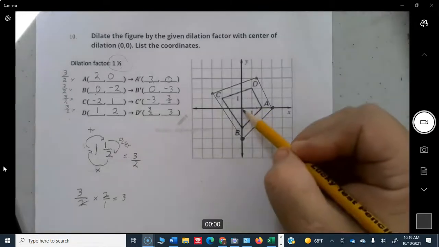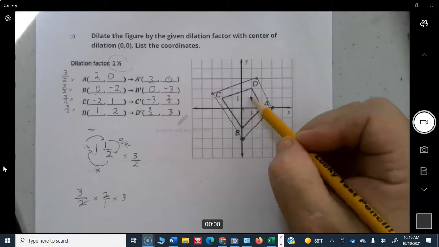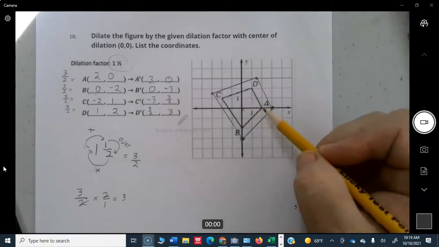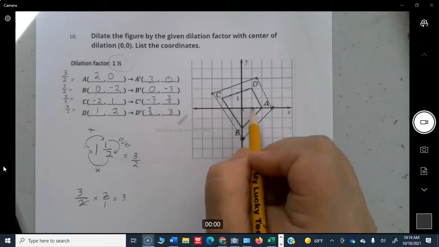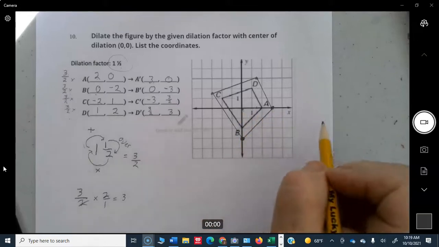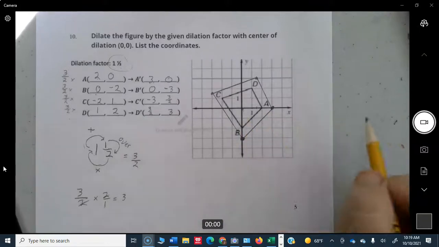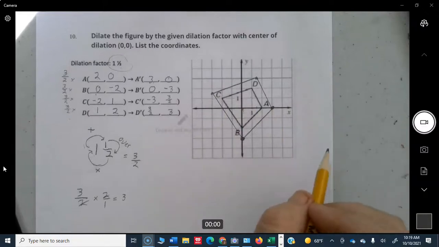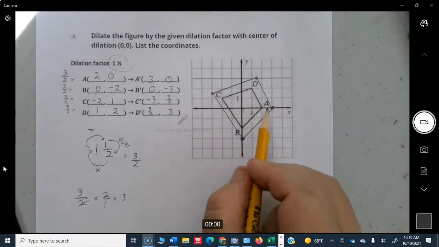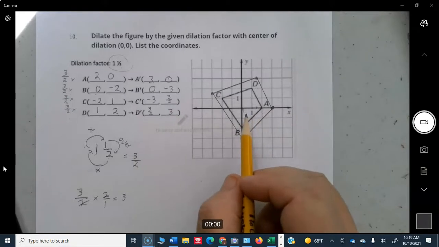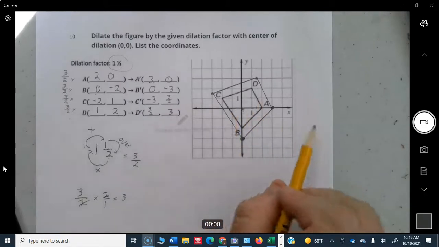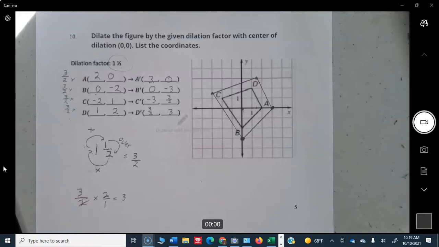Again, let's start here and let's look at the diagonal squares. This one we already did. So this one is 1, 2, and the new one is 1, 2, 3. So that's 3 halves, or 1.5 times that. Same with this one. Again, every point is going to be 1.5 times from the old square to the new square, and every point is going to be 1.5 times the distance that the old square was from the origin. So it makes it also 3 halves the distance away from the origin, from 0, 0.